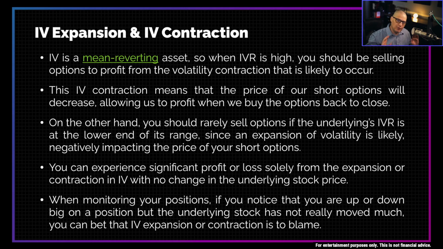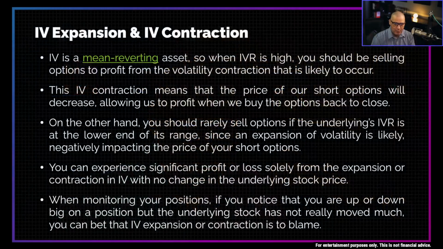A lot of people have this false conception that price is a mean reverting asset. Like, when a stock falls really hard, well, it's got to come back up, right? It's going to come back up because it's going to revert back to its normal range. That doesn't always happen. As a matter of fact, that doesn't happen a lot. When a stock falls, sometimes they just keep falling all the way to 0. That's normal sometimes, especially for really garbage companies. But IV, unlike price, actually does mean revert. It has a typical range it likes to be in, and it tends to go there.